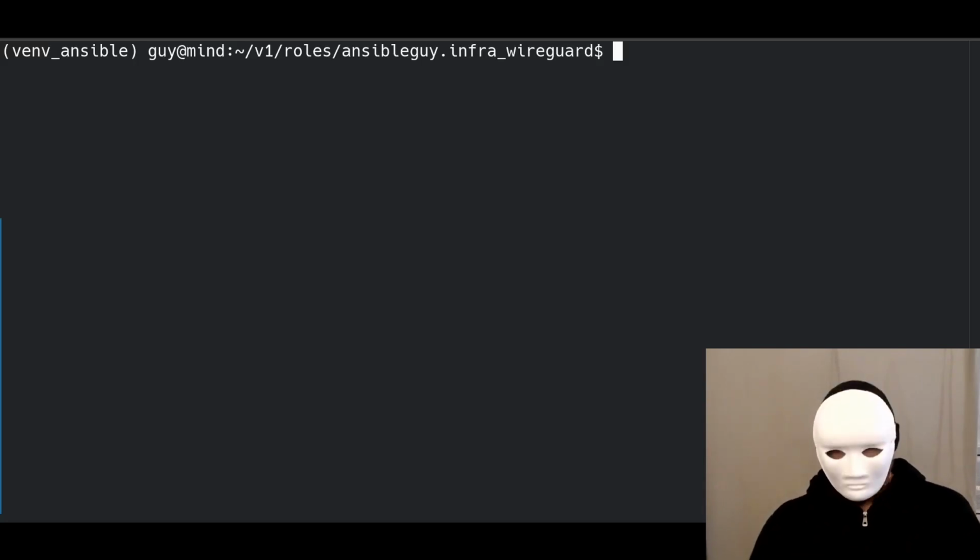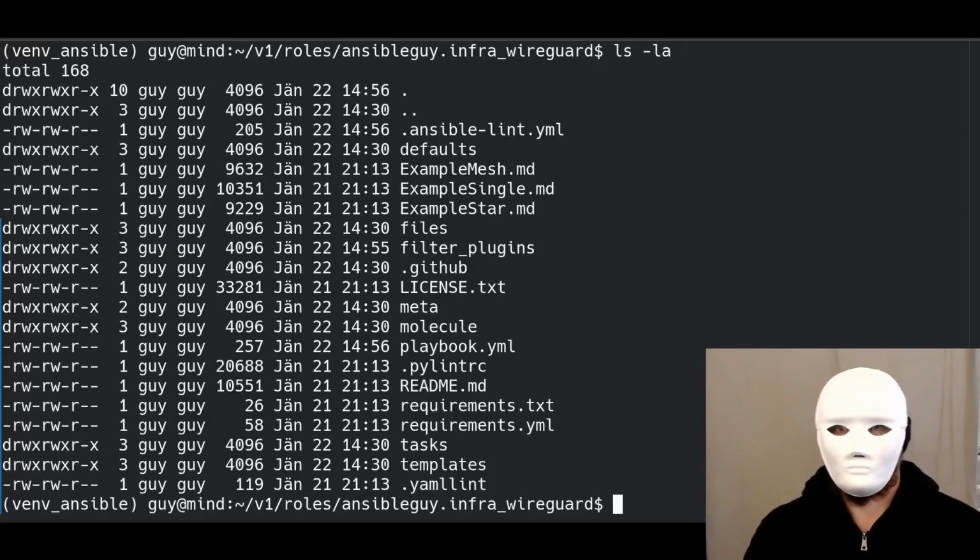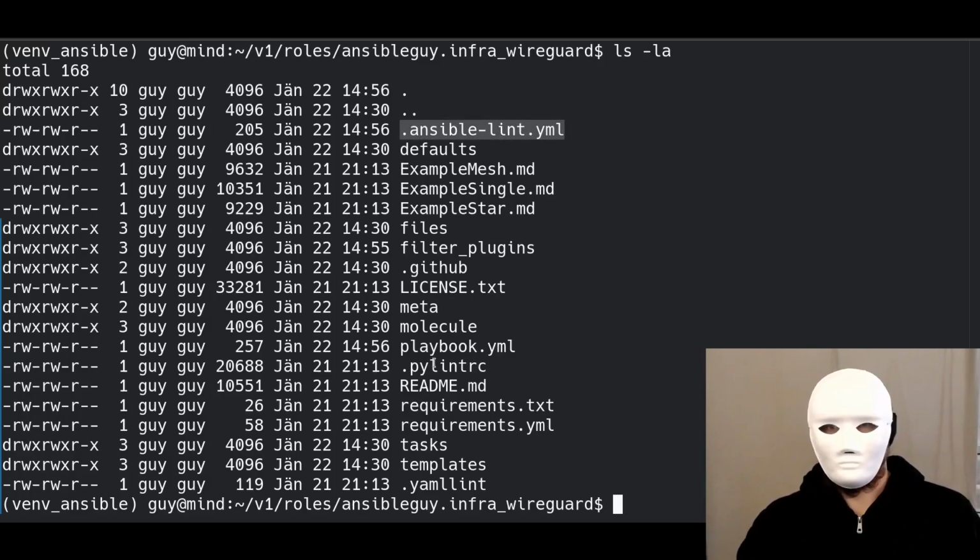Let's look up the files in this role. You can see a .ansible-lint YAML file, .pylintrc for pylint, and a .yamllint file. Those three files are used by each of those tools.